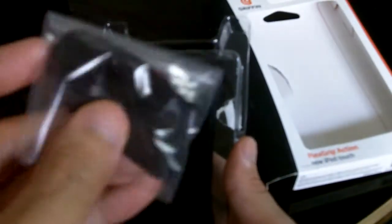Rip the box. Oh well. So this bag has the little wrist strap thing right there. And then here's the case. It's very kind of flimsy in a way. It has a cutout for the camera and microphone.